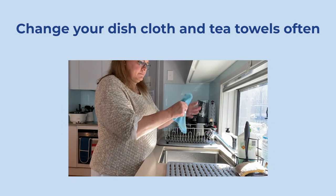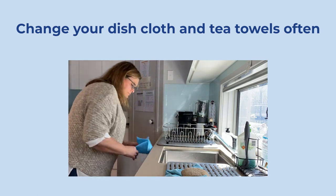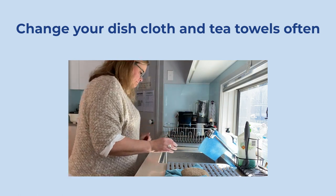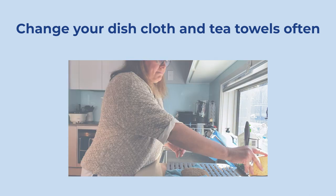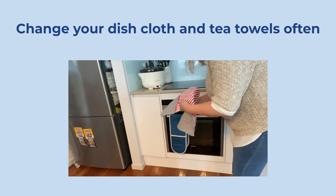Our cloths and tea towels can get dirty and smelly over time, so always check them and replace them with clean ones.